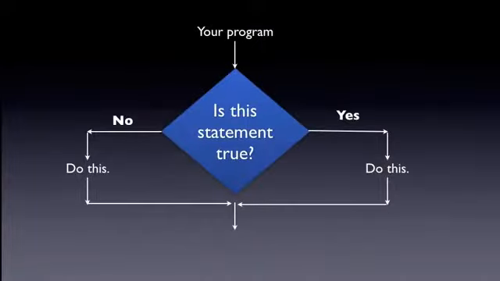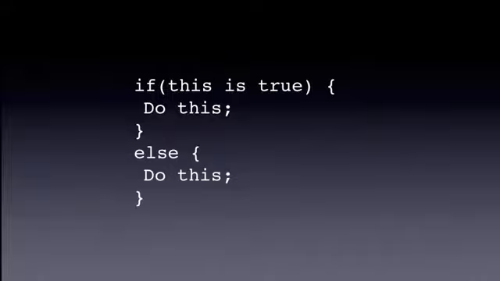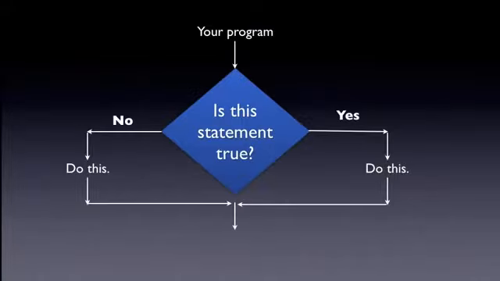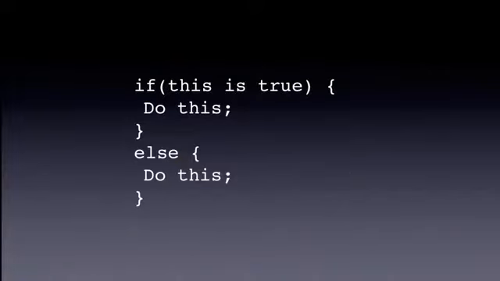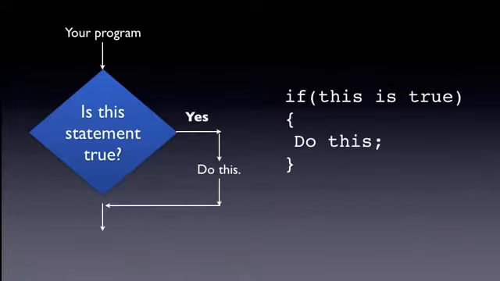So we can compare these directly. We can say that if the statement in the blue diamond is true, we go to the yes side. In this slide, if the statement is true, we do what's on top. In this slide, if the statement is not true and we go to the left and we go down the no branch, then we would go to the else part of this statement. Okay, now what do we replace do this with? Well, actual executable Java code. And what do we replace this is true with? A valid expression.